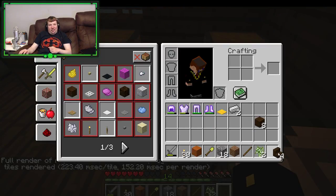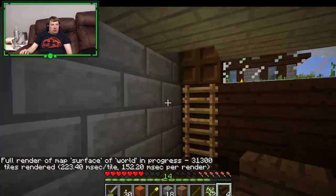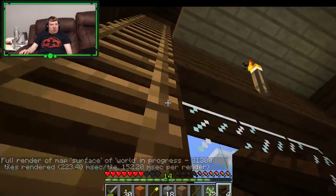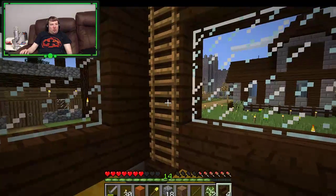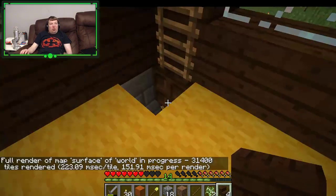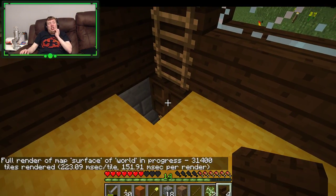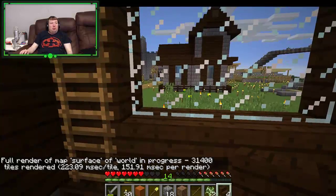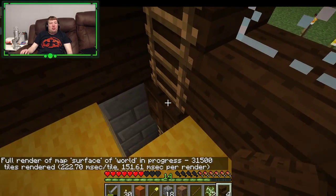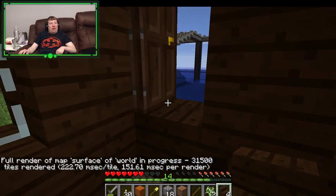Fixed the server, so now my client's not glitching out and I'm getting 50 FPS with shaders on. Did I just hear TNT? I don't think so. I can't imagine, Josh, that you're going to get a refund on your Microsoft Minecraft, to be honest, but it's only 11 quid or something. The Java one.